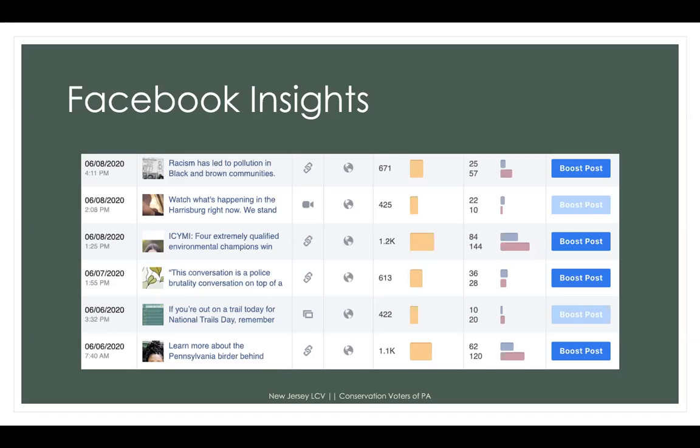So when you look at the post level, it'll give you the date and the time that the post was posted. It'll give you a little bit of a preview of that post. And then it will let you know if it's a link, a video, or an image. And then it will let you know what the reach of the posts were, and what the likes and comments are on that post. So you can get a good bird's eye view of posts over time on this level. And if you like the way a post is working, or if you want to make it work a little bit better, Facebook always likes to take your money, so you can boost it right from here.